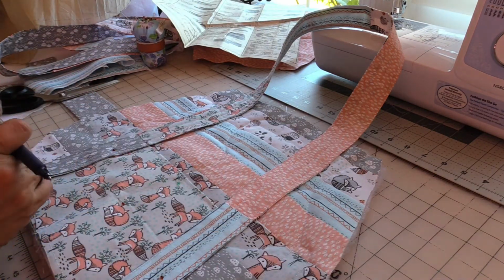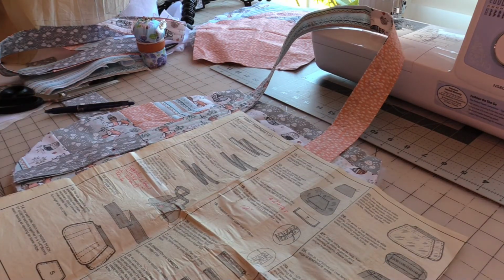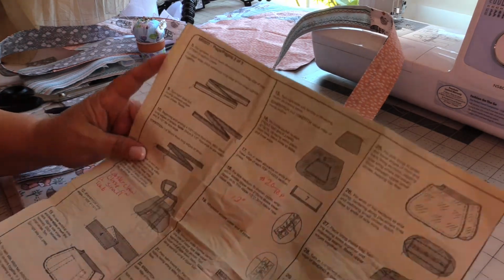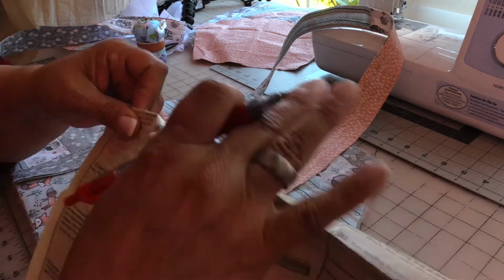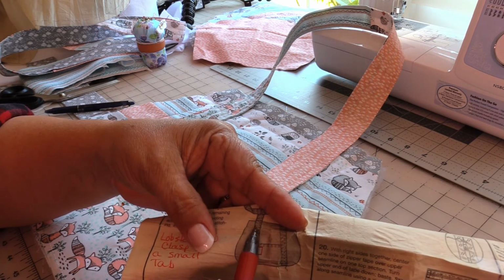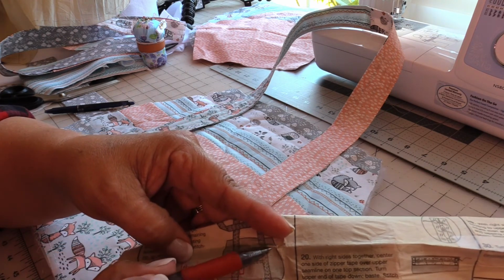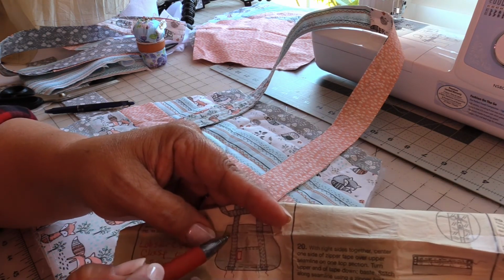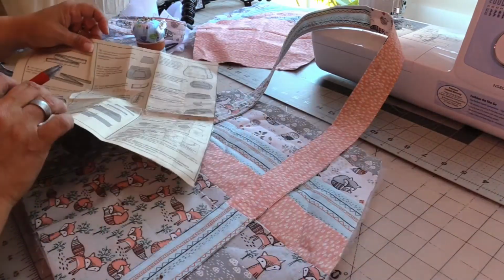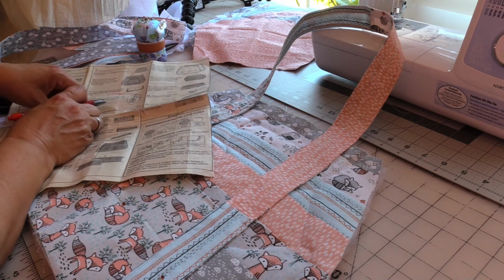Alright. So the way it gets stitched on is very hard to see on the pattern. Right, let me use a red pen. So right here, there is a stitch line that goes horizontally across, but it's so hard to see here. So I'm going to make a note right there. I'm going to circle that, by the way, on both sides, because it is on both sides.